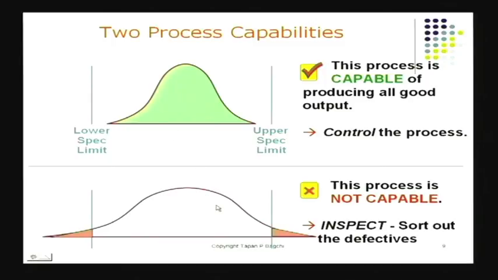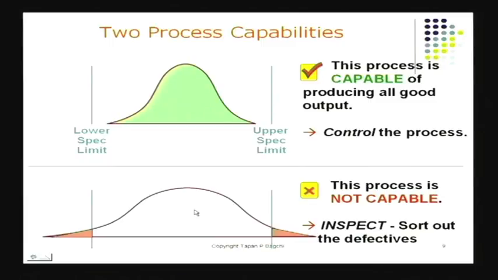Look at this process by contrast. The tails are beyond the tolerance limits, which actually says if I use this process to supply a marketplace, there will be many occasions when there will be complaints from the customers because some tails of it are beyond the tolerance limits. And this process is therefore not capable. So the green process is capable, but this lower process is not capable.